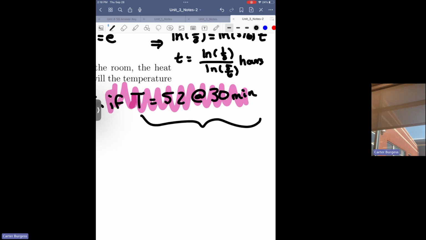Note here, just in terms of the notation, when I'm saying that T is equal to 52 at 30 minutes, that is equivalent to me saying that T of 1/2 is equal to 52. So you don't get 52 of 1/2 or things like that. You don't directly substitute in for the t piece. I'm saying the output is 52. That whole y output is 52. So T of 1/2.